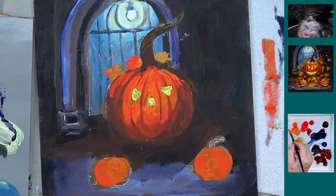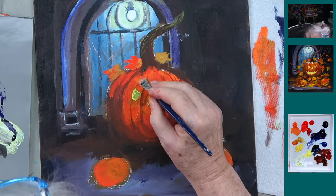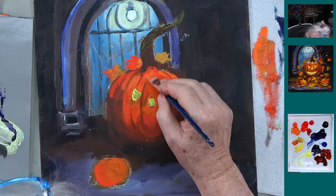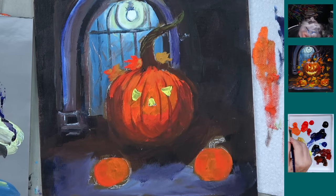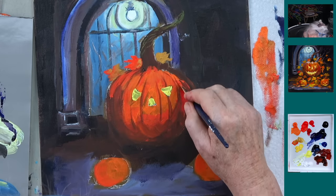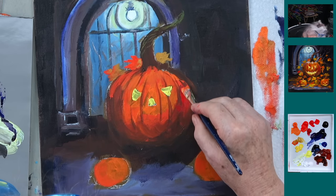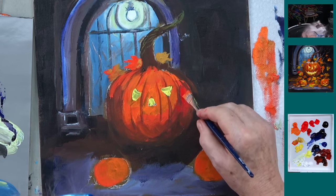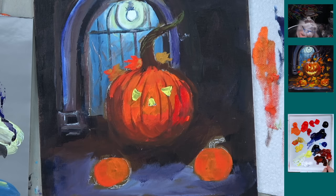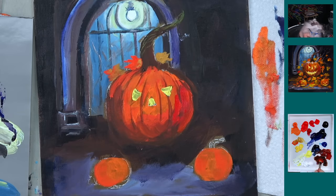So I know I wanted a little, see, you get these globs of paint. You can't paint with that. You got to knock it off your brush. Here we go. So something a little lighter up here like that. Here's some naphtha crimson. I want you to see what happens when we add some red here. I think cad red medium is probably a better color for that, with a little cad red light. So just a combination where it's dark, a little bit of burnt sienna, a little bit of burnt umber where it's a little bit darker down here.